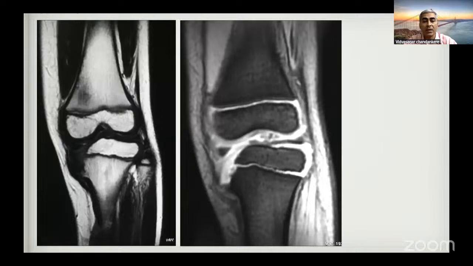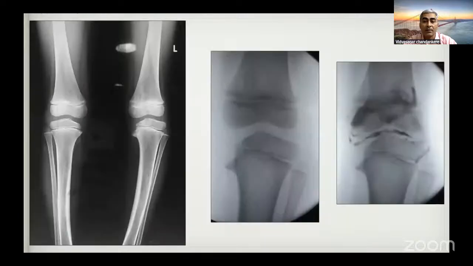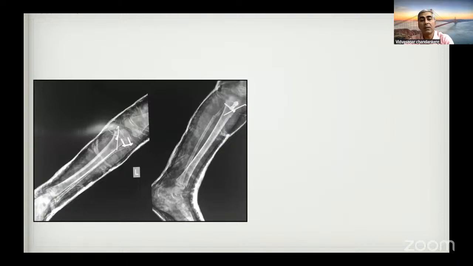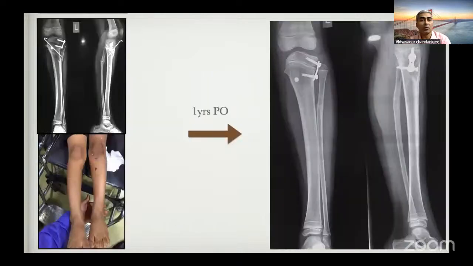So we can see the unossified cartilage and the thick medial meniscus. And I did an arthrogram intraoperatively, and there was mild depression, but not as much as the radiographs show. So that's the unossified cartilage. And what I did was, again, lateral growth modulation, considering she was more than 4, and a RABS osteotomy, which was fixed with a screw.